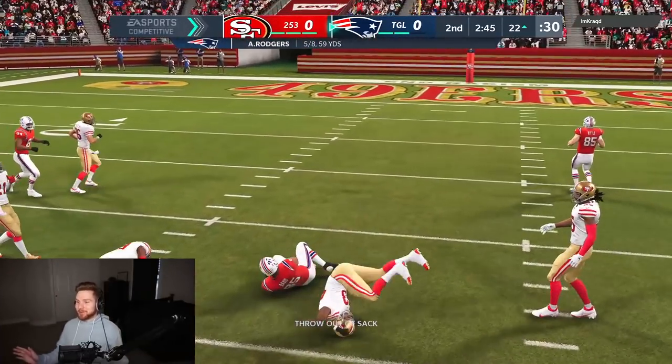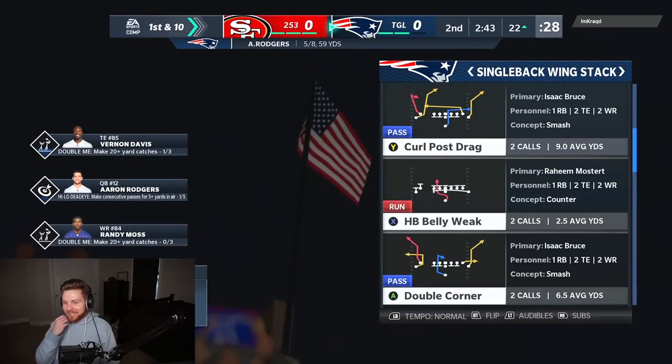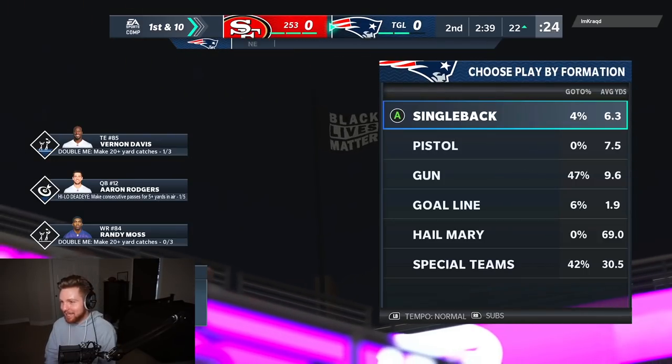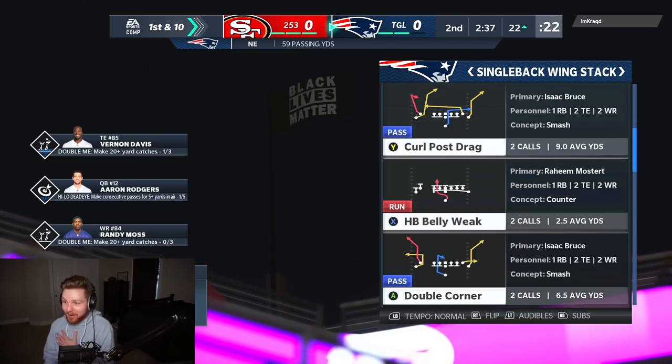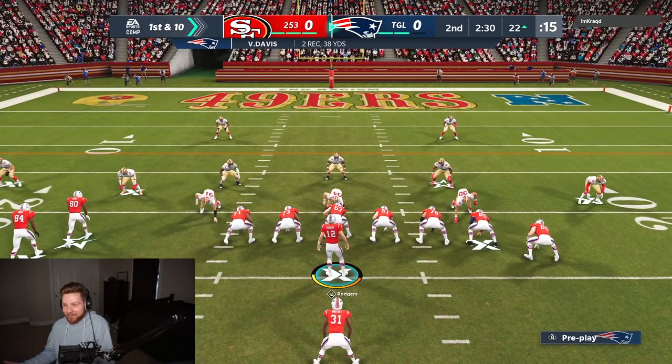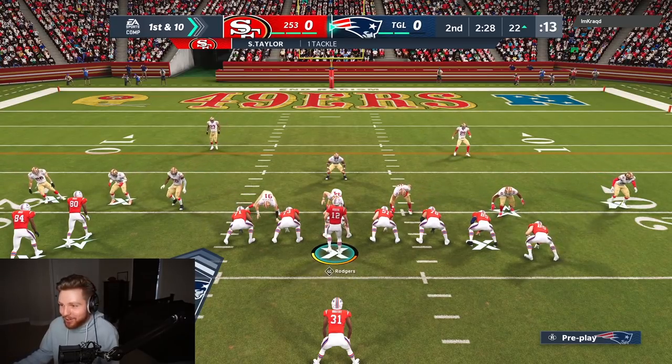I figured he might user rush the play. I blocked my running back and ID'd the guy user rushing. He came in regardless, though. It didn't even matter. But I was ready, man. I said, you know what? If my running back doesn't block him, I'm hitting A up the middle of the field. And thankfully, Rodgers got the ball off. That's why that release is so good.